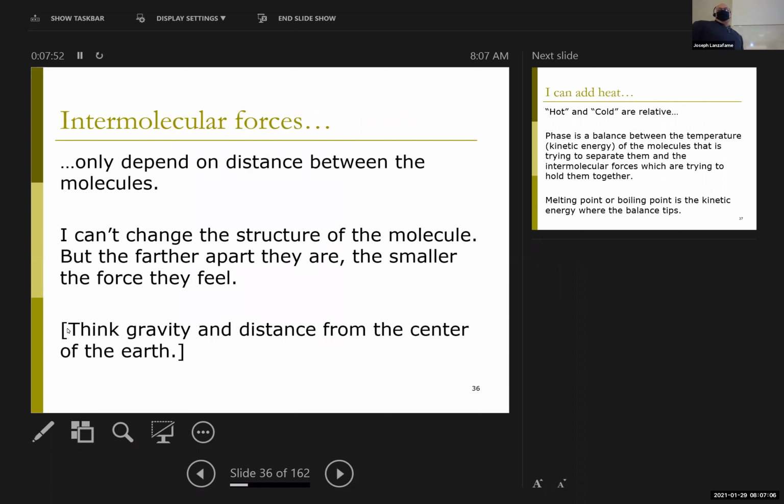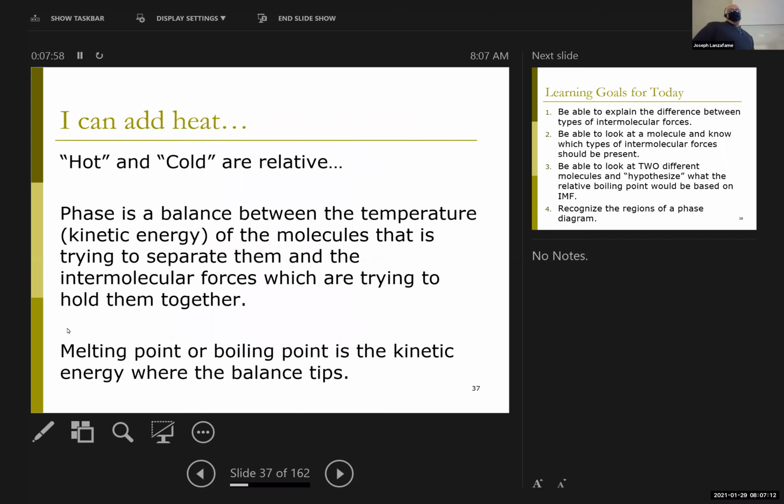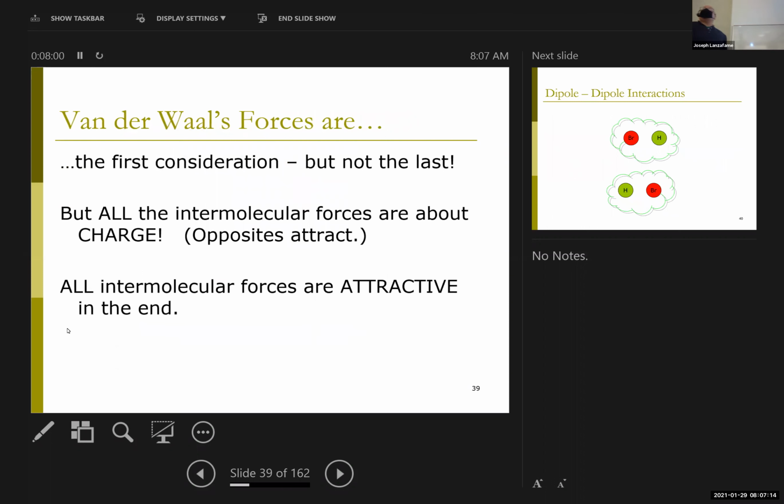Right. And so we'll talk much more about phase changes in a second. I do want to run through the other types of intermolecular forces. And frankly, if you understand the van der Waal forces, they're all the same. The only difference, well, there's really two differences, is that my bucket is no longer level, right?